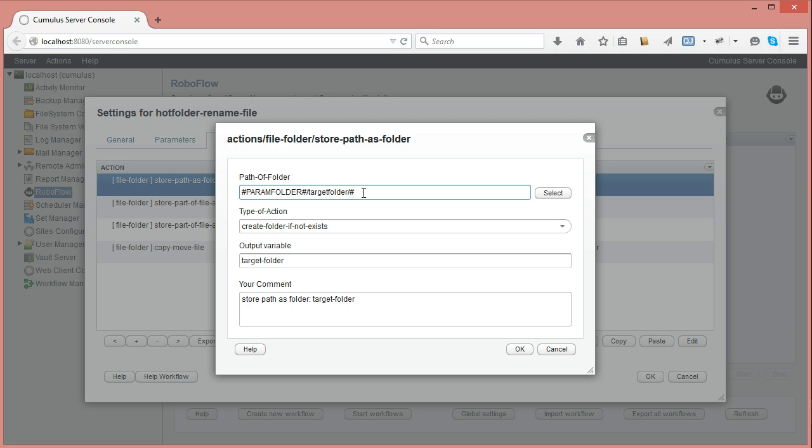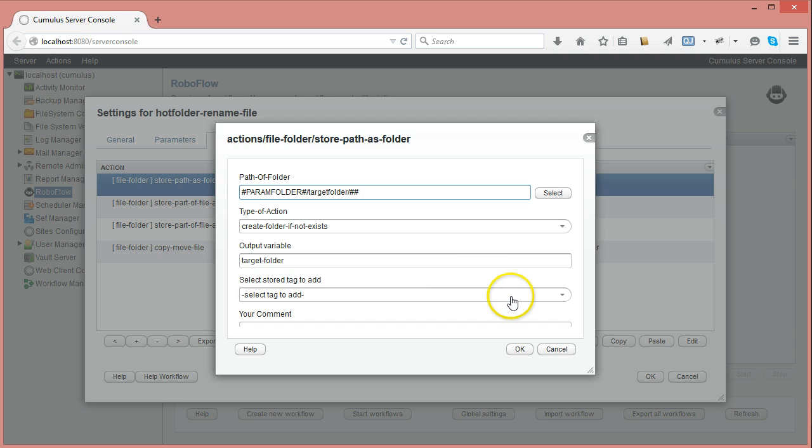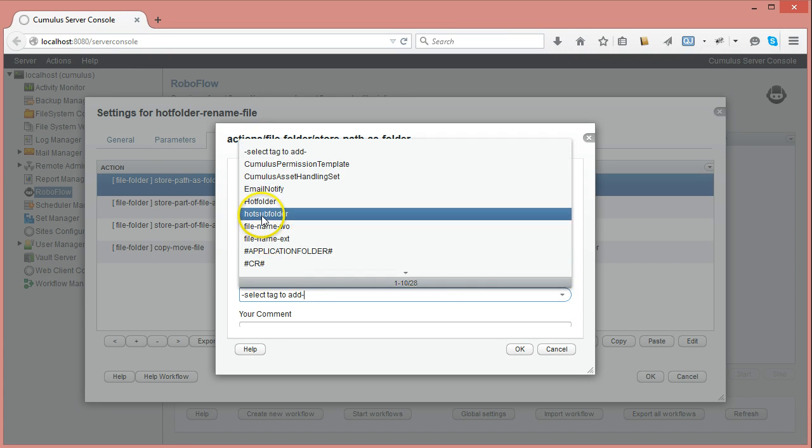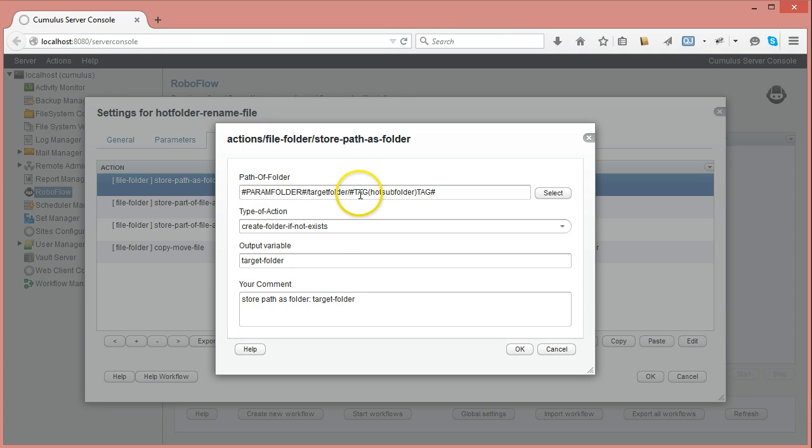I'm in a hot folder workflow, so you will find hot subfolder here. This is the part of the string of the path inside the folder from which you're picking it up. So here I'm adding that part, and it will create a new folder.